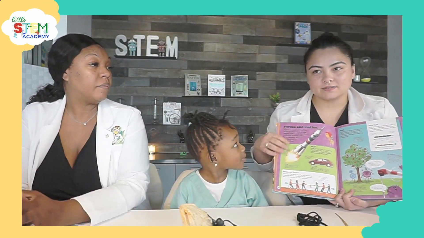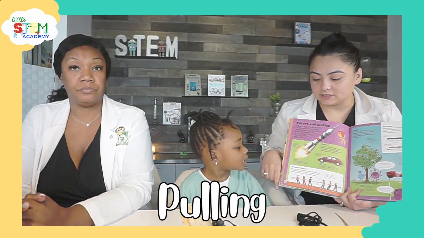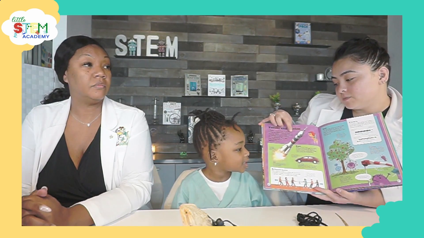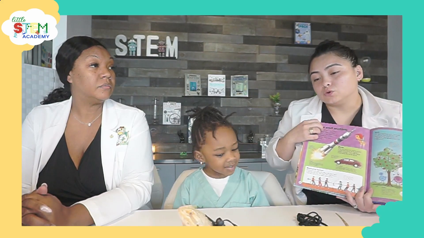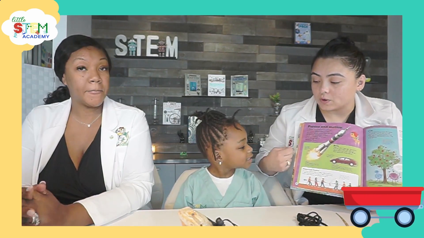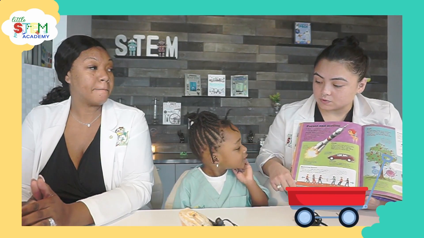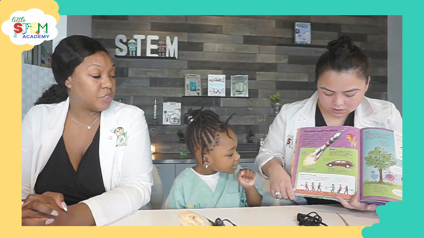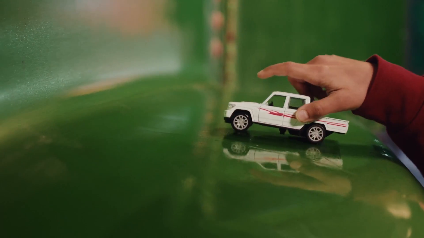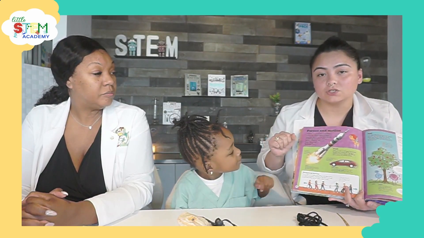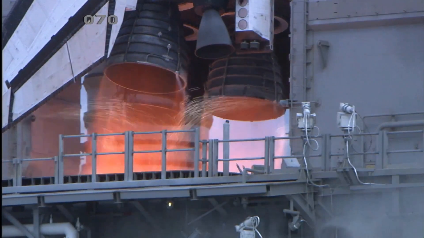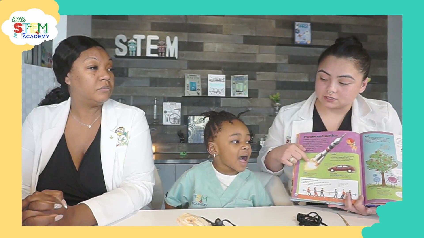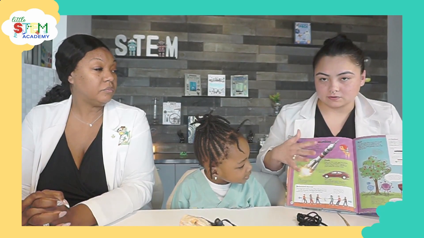When we talk about contact forces, we talk about pushing things and pulling things. A force is a push or pull that makes an object start or stop moving, speed up or slow down, or change direction. So when you push on something like a wagon, or pull a wagon, or push something else that rolls — what can you push and pull? You can push a car, right? Things that we can touch, those are called contact forces. A rocket is pushing — it's called thrust, its engines push. Those are our main types of contact forces.